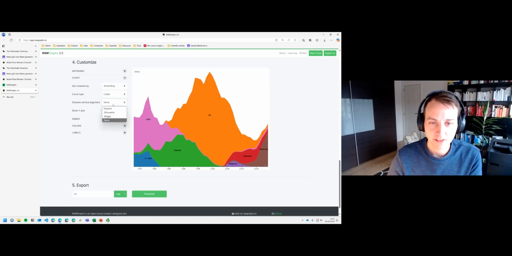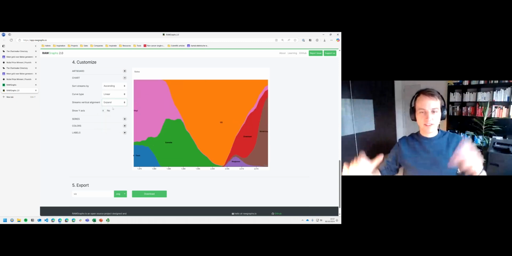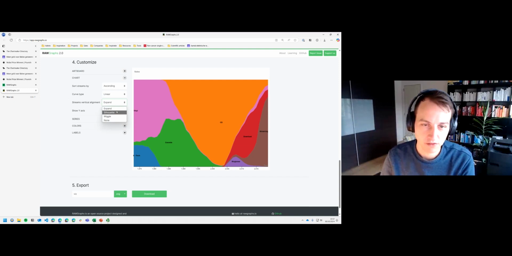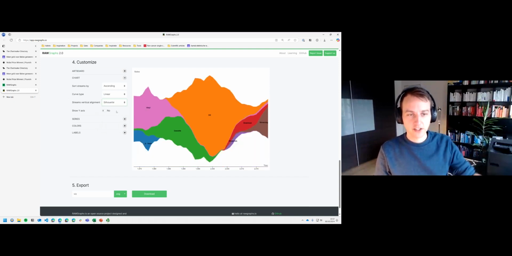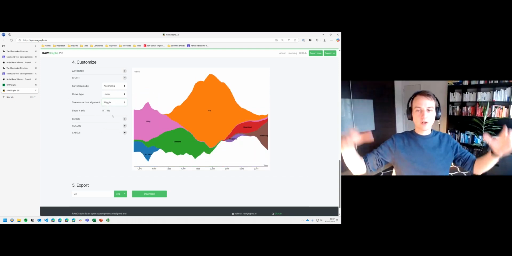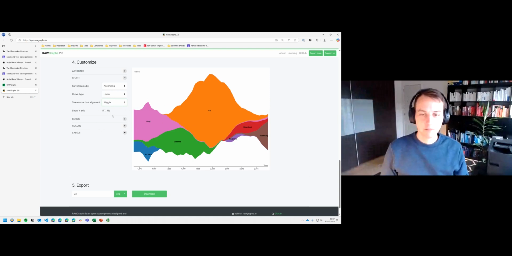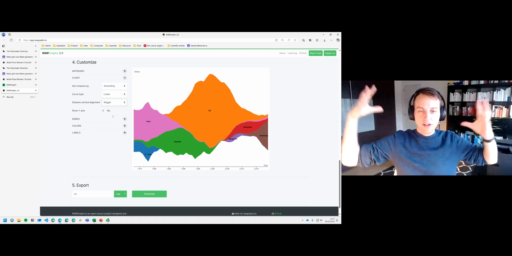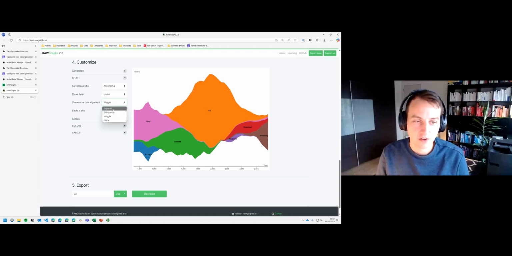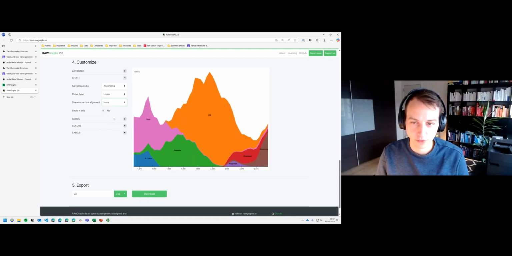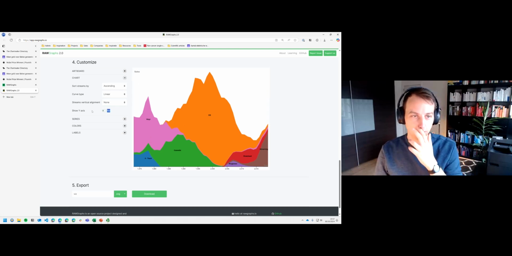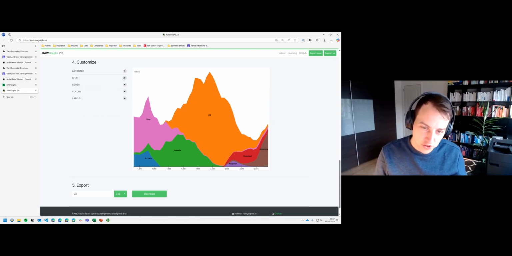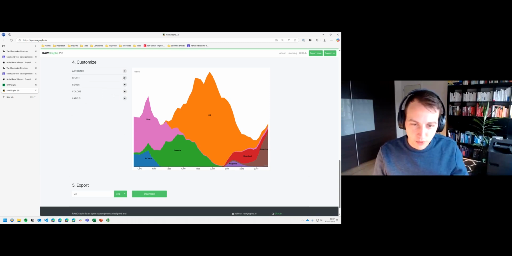The vertical alignment, in this case we have none, so we have a normal stacked area chart, but we can have like a 100% area chart if that's what you're looking for. If you're looking for something more dynamic, we can have the silhouette option or even the wiggle option to have a very dynamic look, might be nice in the kind of central infographic to draw the attention. In our case, we're looking for something a bit more boring, so none is perfectly fine. You can choose whether you want to have a y-axis or not. So some interesting options, but layout-wise, looks-wise, design-wise, not really that ideal.